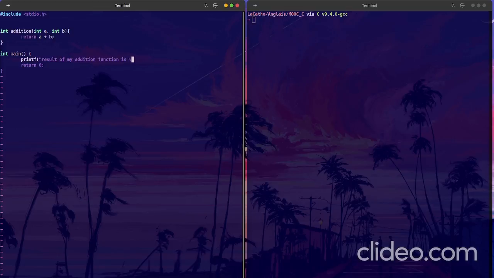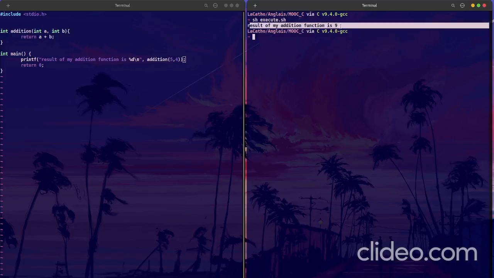So here, for example, it will be %d for integers, but don't worry, we will see it later. It's a little bit tricky. So there I will return addition of, for example, 5 and 4. So here it's 9. Let's just run our program and we see that the result of my addition function is 9. So perfect.